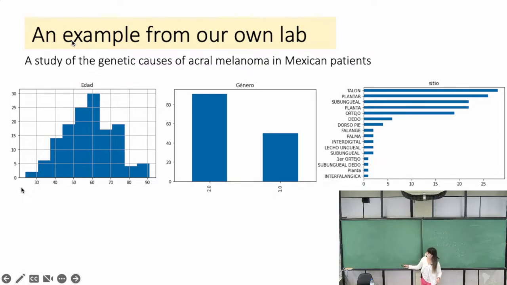So what we have here is a genotyping study. I was telling you about this. It's not really sequencing, it's just finding the identity of a base in the genome every many bases, which is cheaper. The idea here is that we want to do something called a genome-wide association study. For those of you that do not know what this is, you do this genotyping in many cases with melanoma, in this case, and many controls, people without melanoma. It's important to clean the data a lot because you have to make sure that, to the best of your ability, the only difference between these two groups is the presence or absence of disease. So you have to make sure that they are geographically matched, ethnically matched, and other things that could influence the comparison between cases and controls.